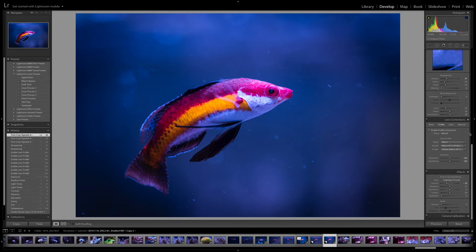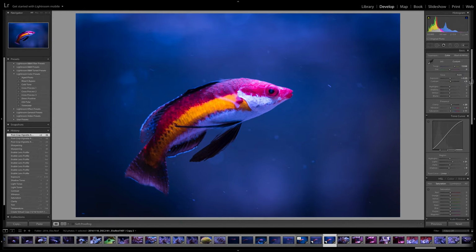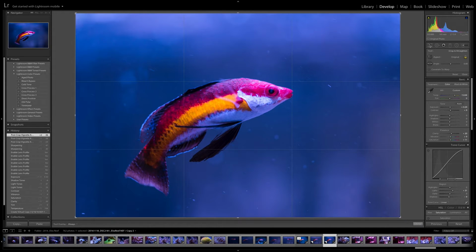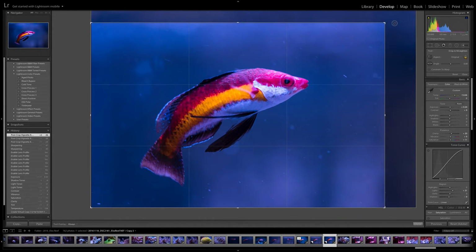Now we can also crop. We got a lot of dead space, and sometimes there's nothing wrong with that. But let's come up here. This icon right here at the top is our crop, and it'll pop up some handles. And by holding the Shift key and dragging, it'll keep the same proportion, and it'll crop out this image.